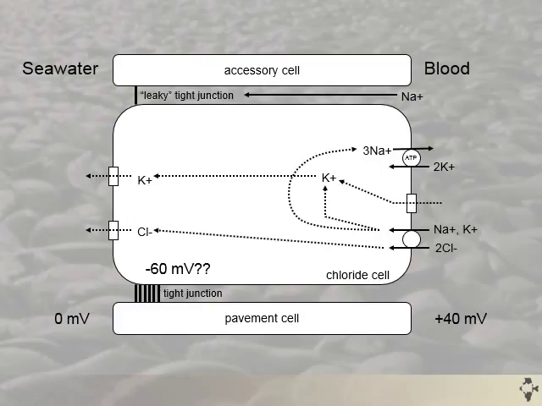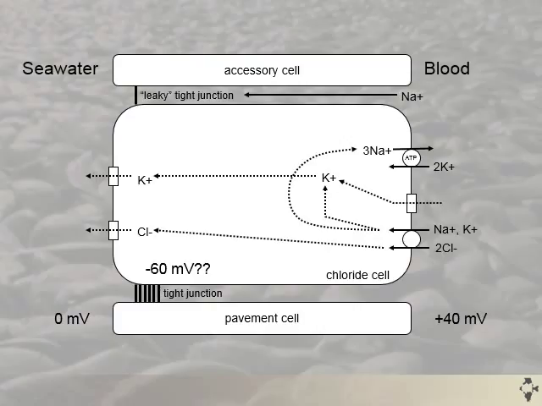So if you think about this junction between the two cells as a pathway or a road that osmolytes could travel down to get from the blood on the right-hand side to the seawater on the left-hand side, in the case of the pathway between pavement cells and chloride cells, it's a very long, winding road. And so it takes a long time for osmolytes to travel that path, and typically they're grabbed up and absorbed by the chloride cell along that path before they have a chance to fully exit and get into the seawater or get into the blood. So these tight junctions are relatively impermeable, and osmolytes can't pass back and forth between them.